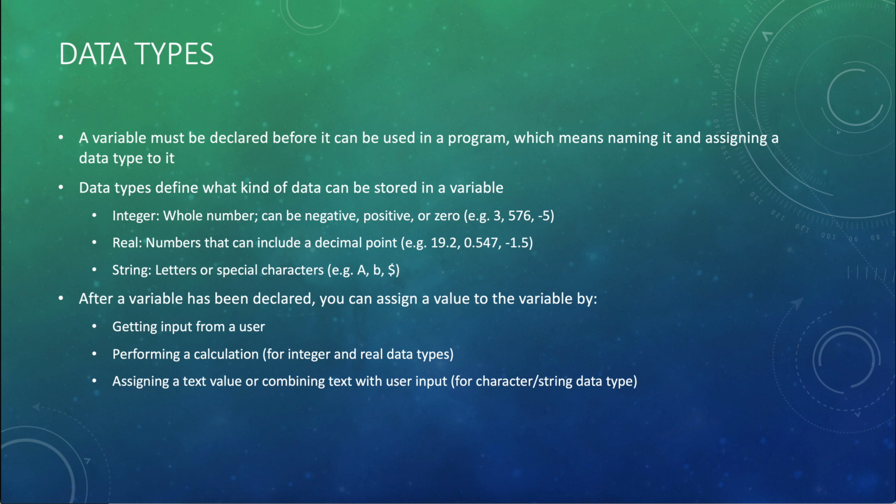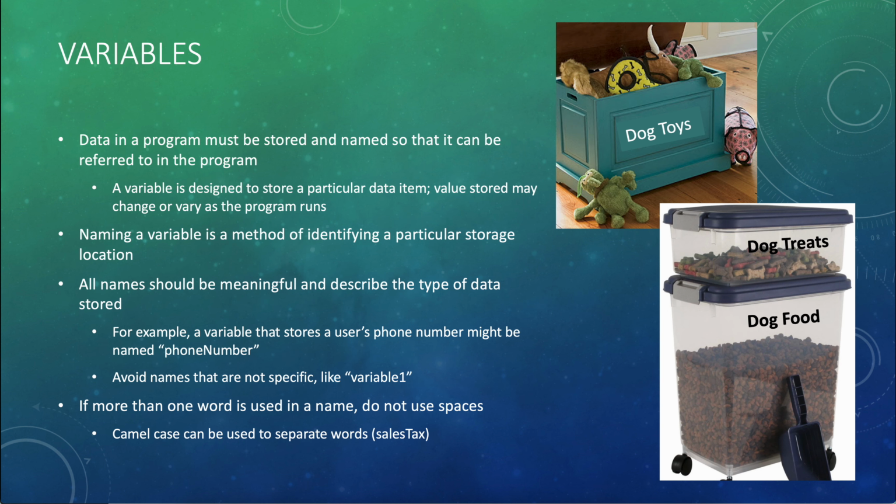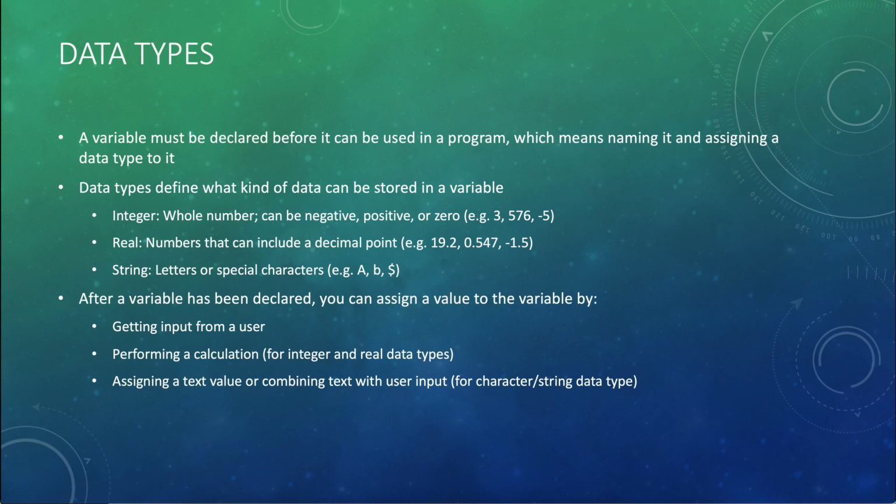So these variables and how to use variables will start making more sense as we move into actually writing some code. But for now, just focus on how we name variables. So think of them like these containers. How do we name them based on what information is going to be stored in that variable? And then what type of data should we define as going in that variable?